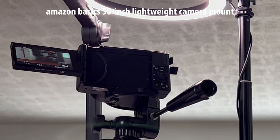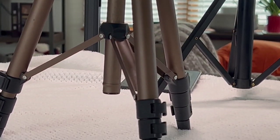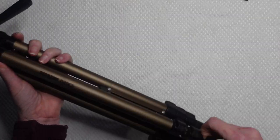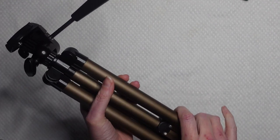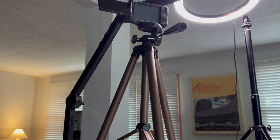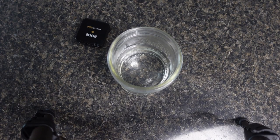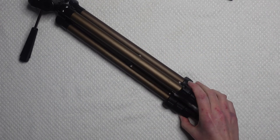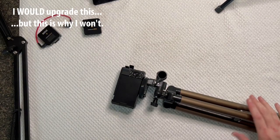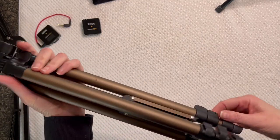This is an Amazon Basics tripod that extends to about 50 inches. I don't love it, I don't hate it — it was the cheapest I could buy since I was purchasing it for work. The legs extend and it feels sturdy. The issue is when I start and stop my camera, it wobbles a little bit and I have to edit out those wobbles. This is the first piece of gear I would replace and upgrade, but it meets my needs for now. The tripod I want is $115 on Amazon — $100 extra to potentially not edit out wobbles just isn't worth it to me right now.